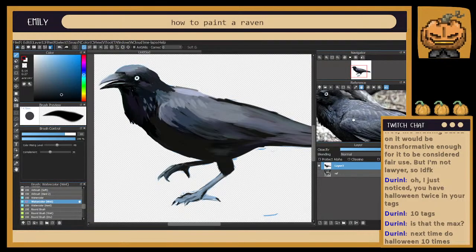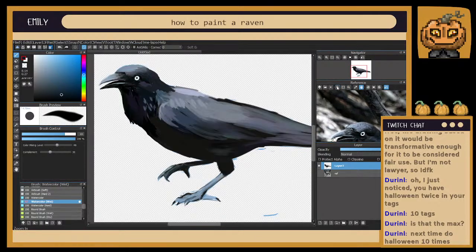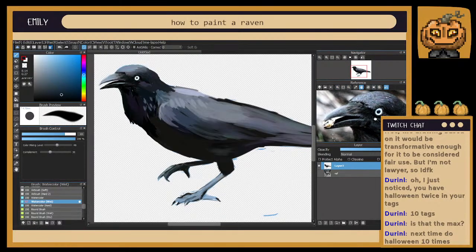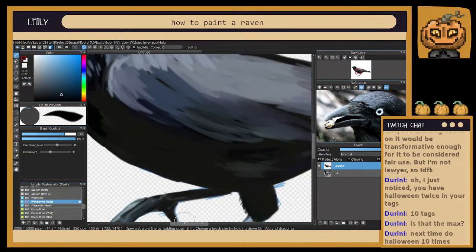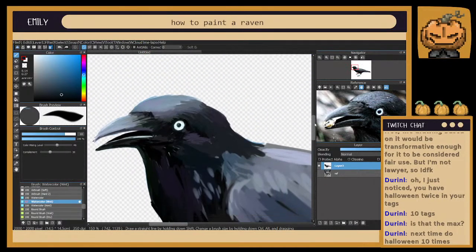But now, should we work on the head a little more? Now that we kind of have color everywhere. I don't think I'm gonna draw the nut. I think that's a nut, like a walnut or something. Just using my mouse, what the heck. Okay, something about the beak looks very different.